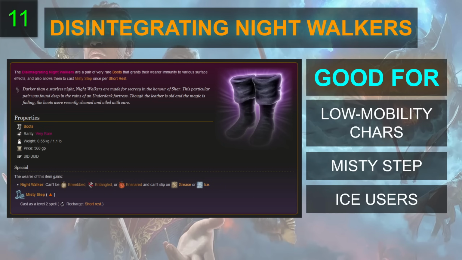So they synergize very well with many different kinds of characters, and it's a rare party that doesn't want these items. They're especially good for low mobility characters or characters without Misty Step. Good for Misty Step is what I put here in the good for section, but I mean characters that don't otherwise have access to Misty Step. And for characters that are using ice, whether through the Snowburst Ring to create ice surfaces or casting ice spells themselves, any character that's going to be in their own ice surfaces can benefit tremendously from these boots, making them dangerous to the enemies, but not to themselves.